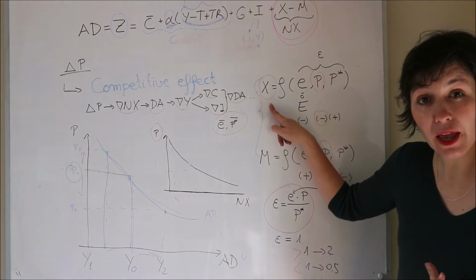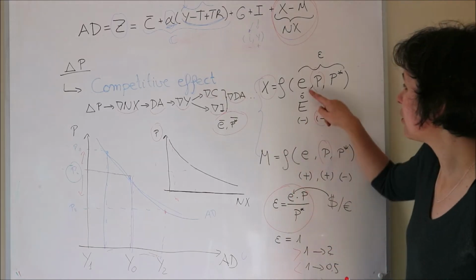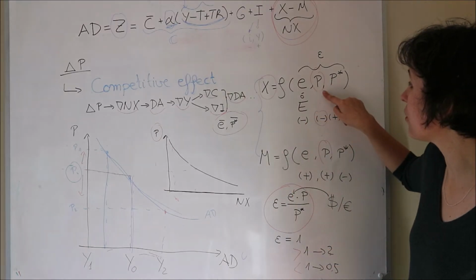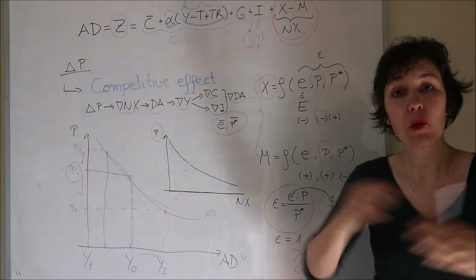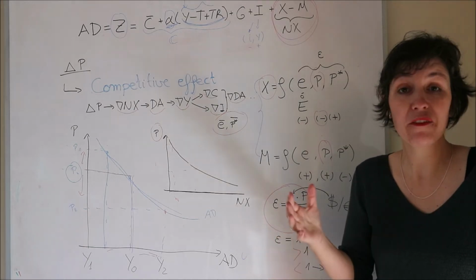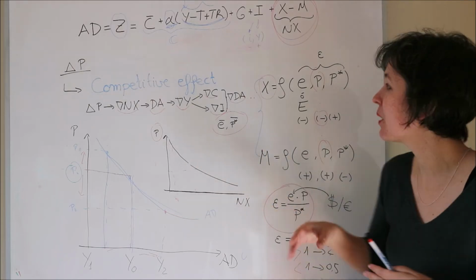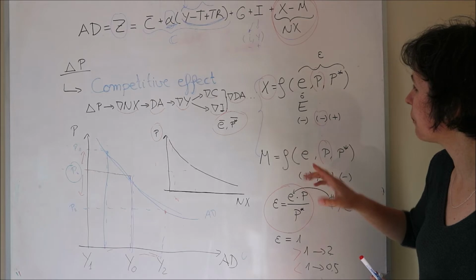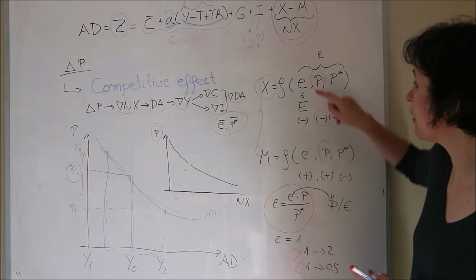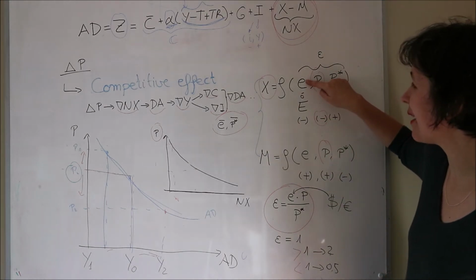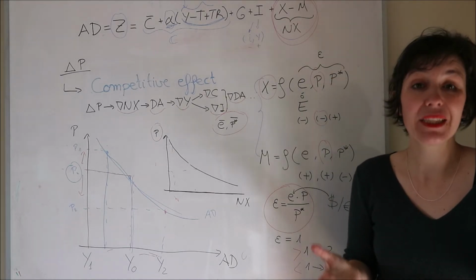So when we are talking about exports, we know that the volume of exports depends on the nominal exchange rate, the prices of the economy, and the prices in the rest of the world, okay? We use the star when we are talking about the rest of the world, I mean other economies. In fact, you can think about just two economies, the domestic one and the foreign economy. So the star is for the foreign economy. Also be careful, depending on the book that you are using, the nominal exchange rate can be written with a lowercase e or the capital letter E. But it's the same, okay?